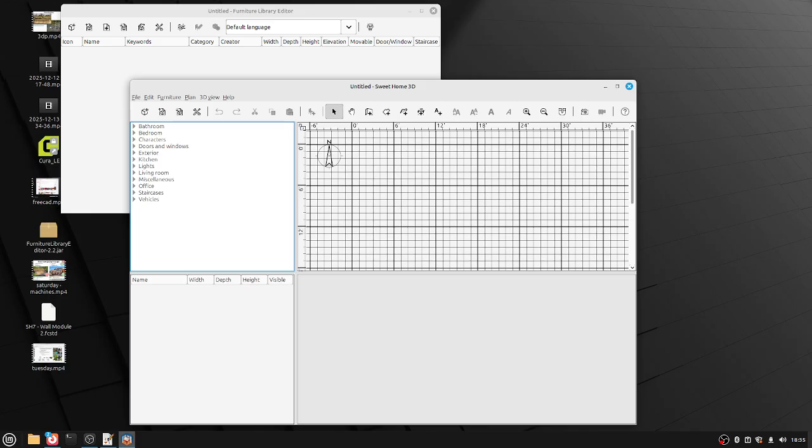So welcome everybody. Get out those notebooks and pens. Okay, I'm going to show you very simply how to use Sweet Home 3D. In the beginning, before we moved on to FreeCAD, we used Sweet Home to do all the modeling for the houses.